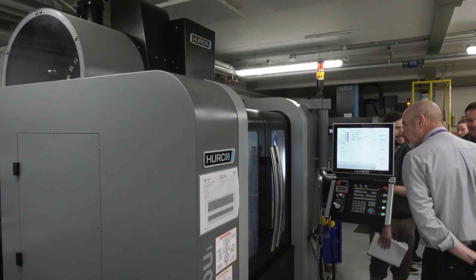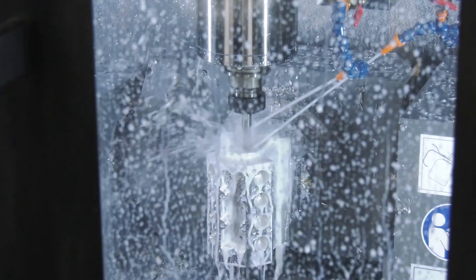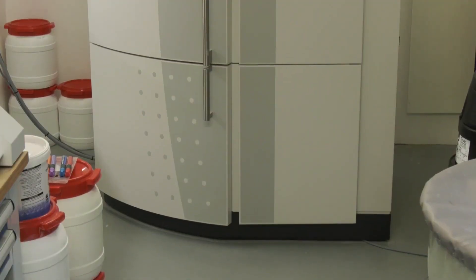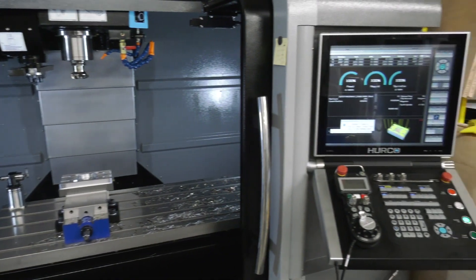How long have these machines been here and has it worked? Yeah, it's been really good. The machines have been in since January and we spent a little while bedding them in - it was a bit of a gear change for the institution - making sure they worked properly before going out to the community. The take-off has been fantastic, particularly the 3D printing machine and the CNC milling, because it's equipment people don't normally have access to. Here they can be more experimental - try out one piece and see if it works.